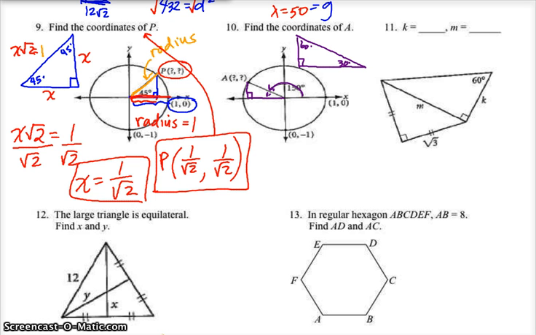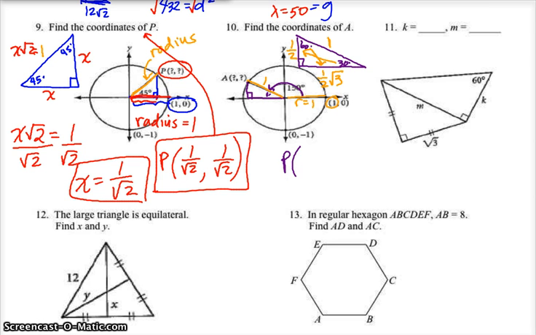Okay, once again, what do we know? We know the radius is equal to 1, which means this part right here is equal to 1. Okay, so what is the side opposite the 30 degrees? It's half the length of the hypotenuse. Okay, so therefore, what is the side opposite the 60 degrees? It's whatever the shorter leg is times root 3. Okay, now put that together as an ordered pair.